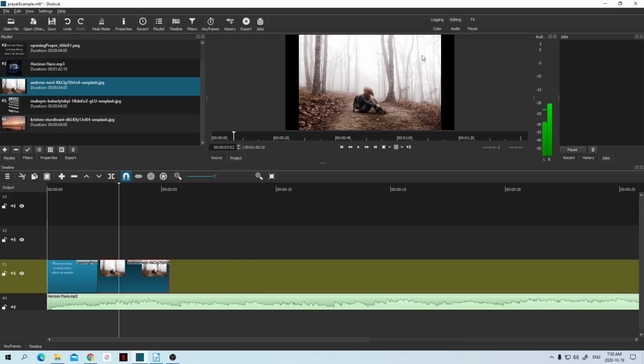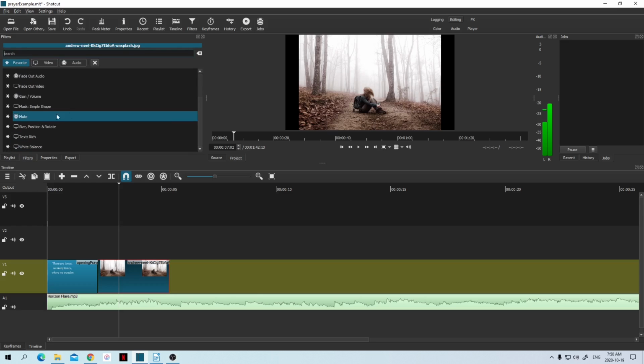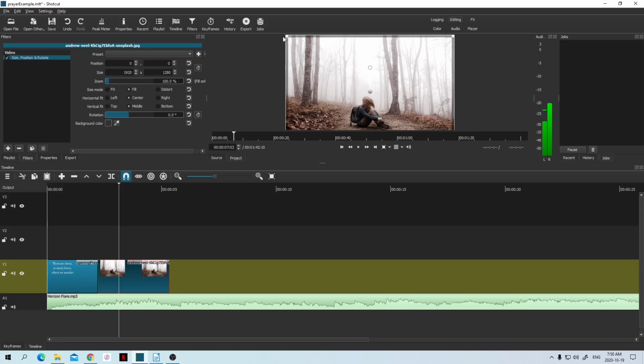For me, if the image doesn't fit, we can get into filters. They just allow you to control the image or the video and do some adjustments as you need to make sure that it looks and sounds its best. So make sure it's selected. You'll see this red around, and we'll click filter to make sure we're in that window, and then the plus sign. And so we want to change the size. So we go to size, position, and rotate. And you'll see now there are these little drag slider things. So that'll be handy.